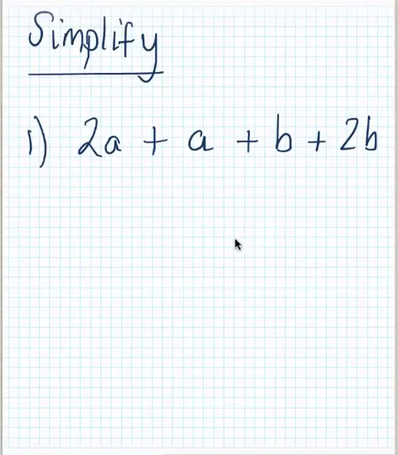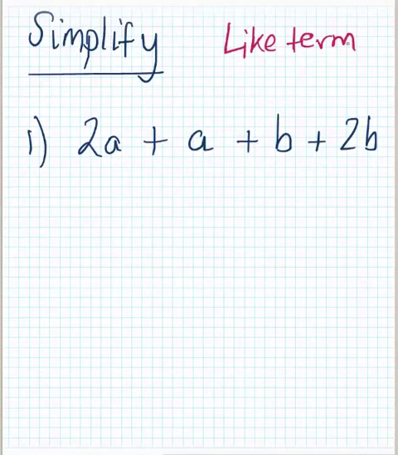So with our first question, it's asking us to simplify, and we know simplify means to make, in this case, this expression more simple. Now we notice it's all positive, so we don't have to circle to the left because we're going to be adding everything. And we know that we can only add like terms. Okay, so a key word we have is like term or like terms. And like terms means they're the same or they like each other.